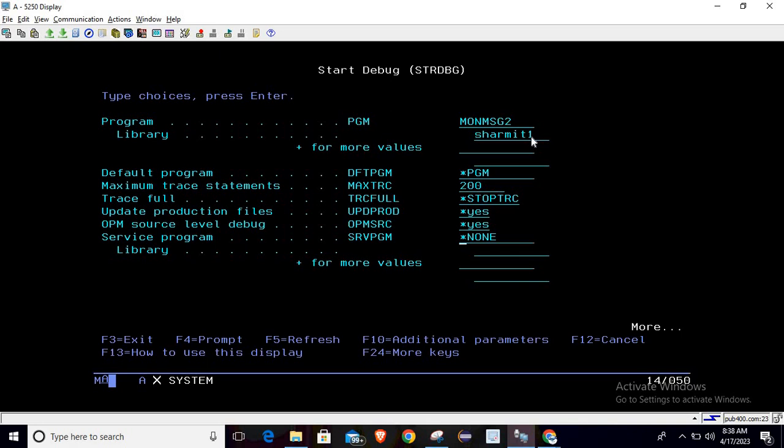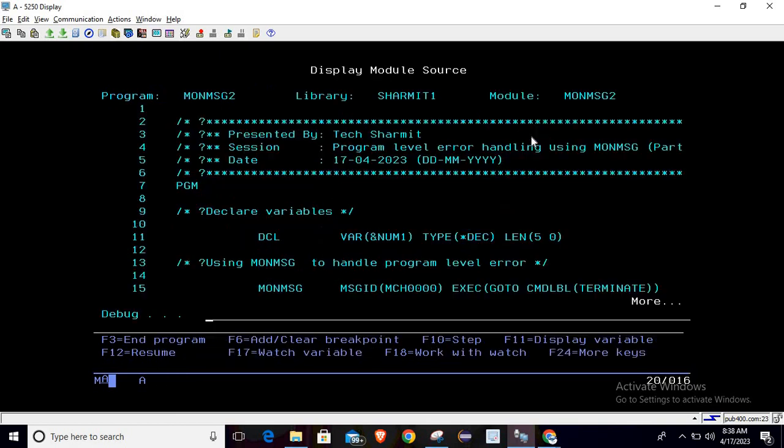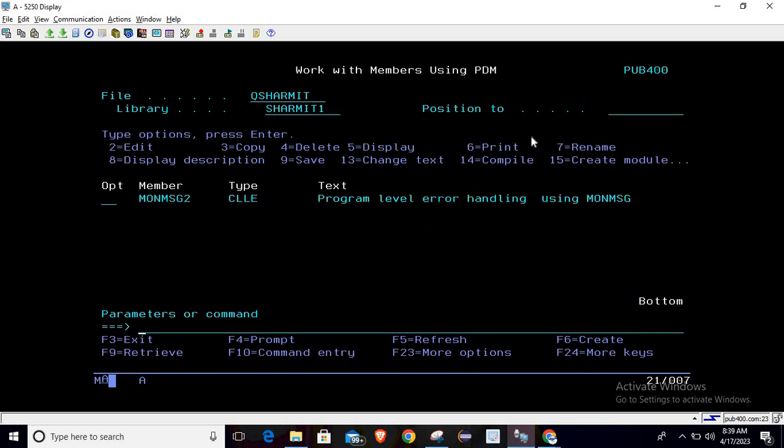Once we enter this debug screen, we will set the breakpoint on line 1 by using BR 1, then press F10, and after that we will call that program and see the execution one by one. So here I put BR 1 for setting a breakpoint on line number 1, then pressing F10, calling this program.